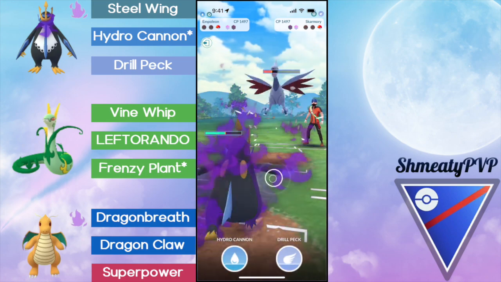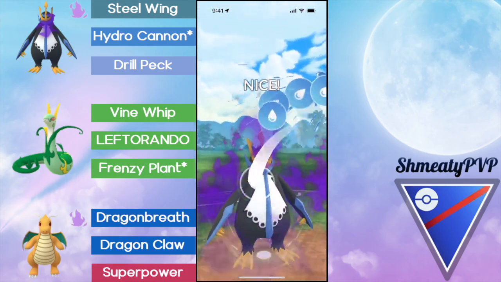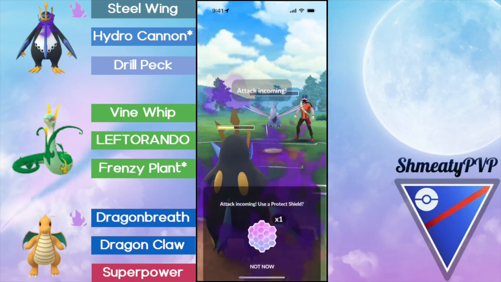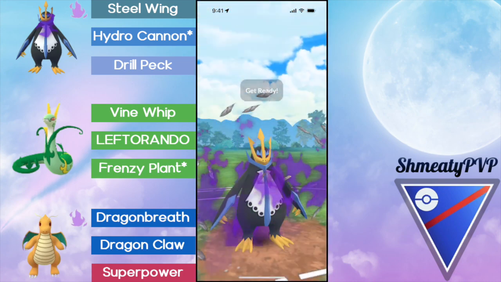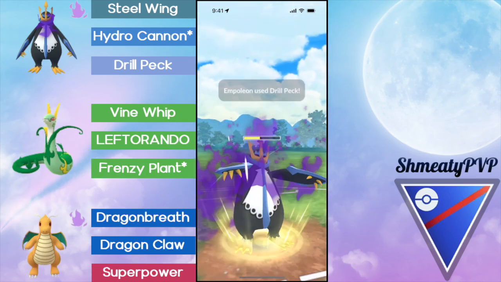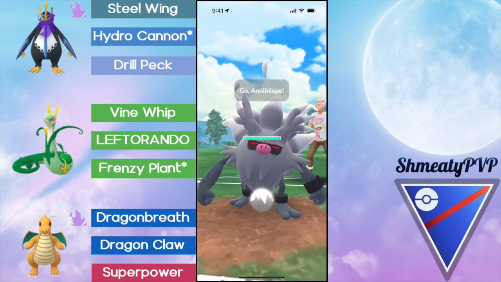but we are going to build up to the back-to-back Hydro Cannons. We need to make back-to-back before they do. This is a CMP tie, and if they don't have back-to-back moves here, this game is over. Empoleon will generally pace faster than the Skarmory, but they had a little bit of residual energy there. Wasn't enough for them to bank the back-to-back. It doesn't matter. We're firing off the Bad Manners Drill Peck onto the Skarmory. The move Skarmory wished that it had, as opposed to Sky Attack now being 55 energy.